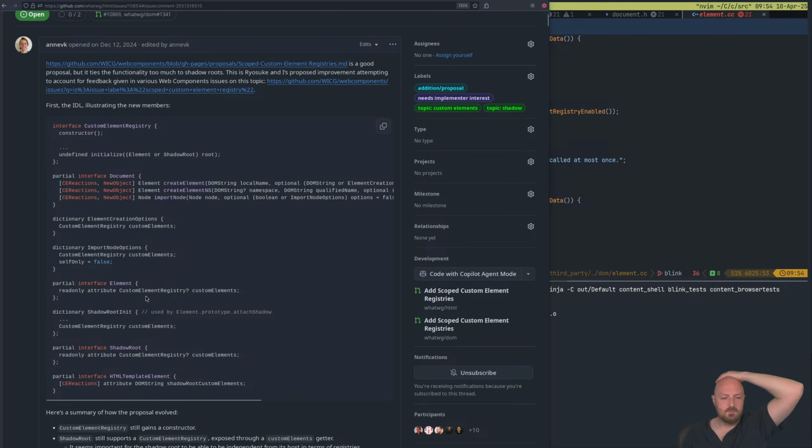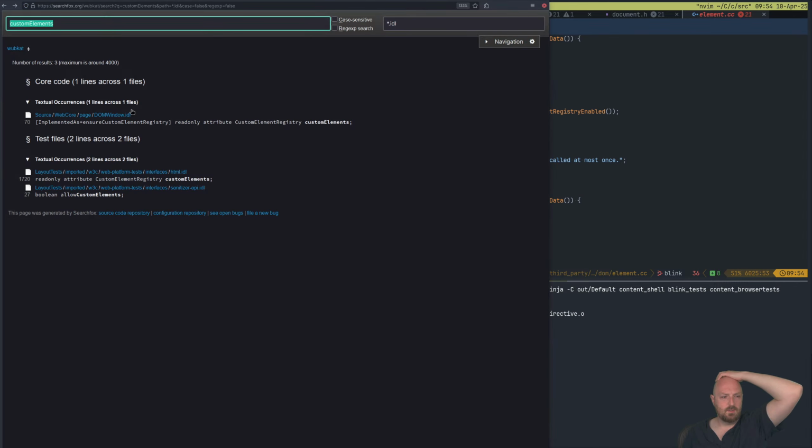Partial interface, custom elements. It's not in WebKit, unless I'm missing something. I don't know what's even going on anymore. When was this last indexed?